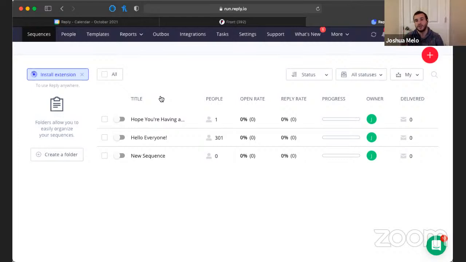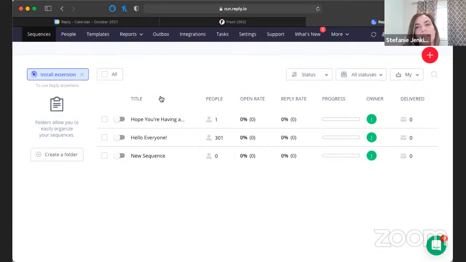So I would skew more towards lower numbers if you're not sure, because there are instances where if you go over API limits on the LinkedIn side, they can temporarily block you. It's not going to be a huge thing like a Google domain issue or anything like that. They'll just prevent you from sending connection requests for like 24 hours or something. So not the biggest deal in the world, but still a little annoying.